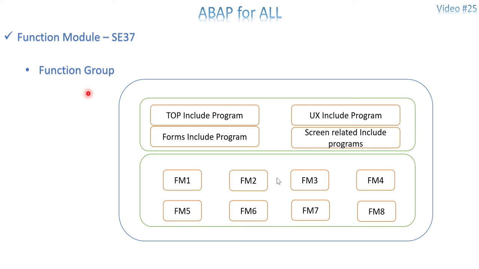Initially we normally create one function group and a number of function modules. Make sure everything is active: your function group, your include programs, your function modules and the subroutines. Everything must be active, and only then are you able to execute your function module. So make sure you activate all the aspects. Normally we go to the function group level and activate it. Because this is the first layer, once you activate the function group, it tries to activate all the dependent objects. So at least the first time, always activate from your function group level.